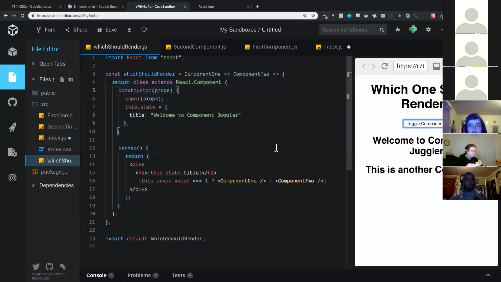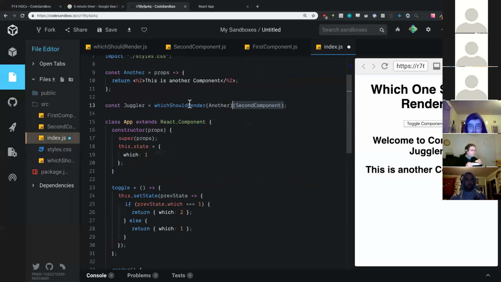Okay. That's just some syntax, right? That's just some syntactical sugar that we're throwing onto it. But that allows us to do something like, what if we wanted to create the first part of the juggler over here, pass that down, and then create the second part of the juggler based on some other conditional thing somewhere else? We can do that, right? We don't have to start off with both of them instantly.